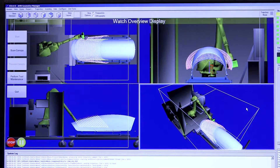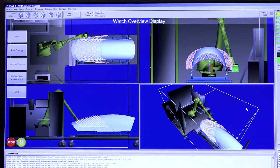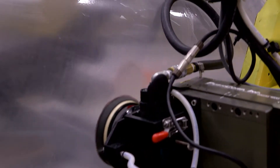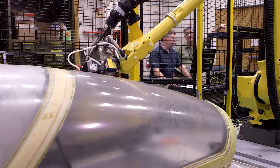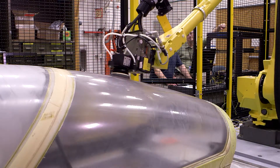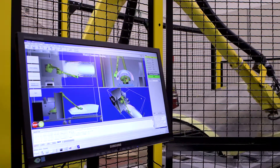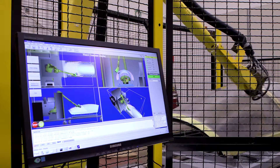In this application, the Battelle AMR uses algorithms that scan the environment of the T-45 canopy and understand where that canopy is relative to the robot, which then allows it to apply the random orbital sander to the top of the canopy, quickly and perfectly performing what is today a very time- and labor-intensive process.